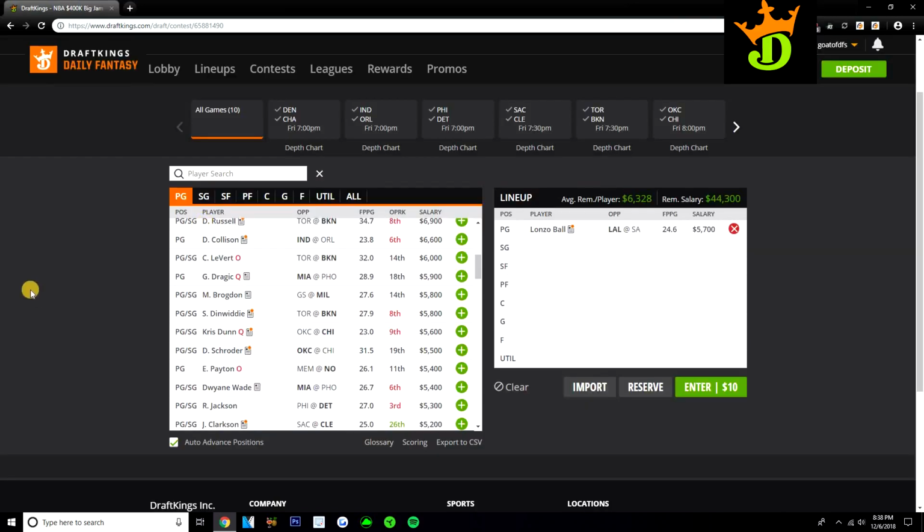He didn't see much of a price increase with the Ingram injury. Just got priced up a few hundred dollars. Still feels a little bit underpriced. Feels like he has a little bit more upside, or the potential of him reaching his upside is a little bit higher now that Ingram is out for this game.